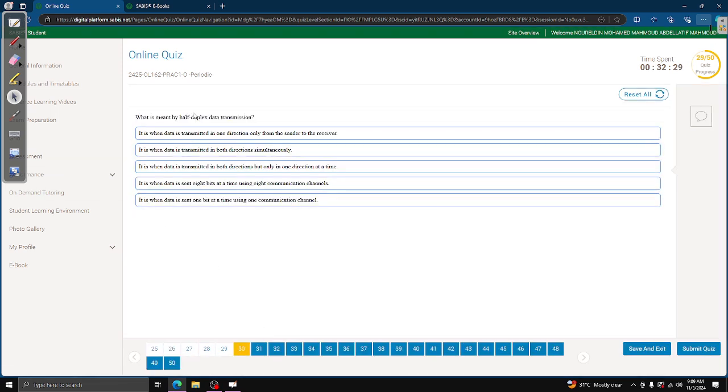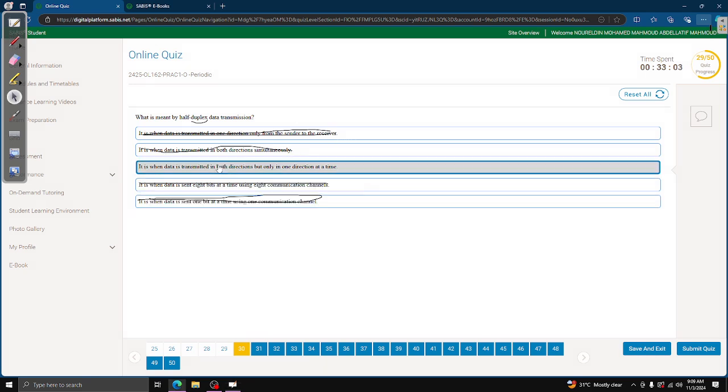What is meant by half duplex? Half duplex is basically data transmission along both directions, but not at the same time. So we'll look for ones. First off, we'll have to eliminate anything to do with communication channels, because these are for either parallel or serial. And now it leaves us with this. Duplex, meaning 2 ways, so just eliminate this. And we said for half duplex, it's not done simultaneously. So this is also incorrect, leaving us with this.